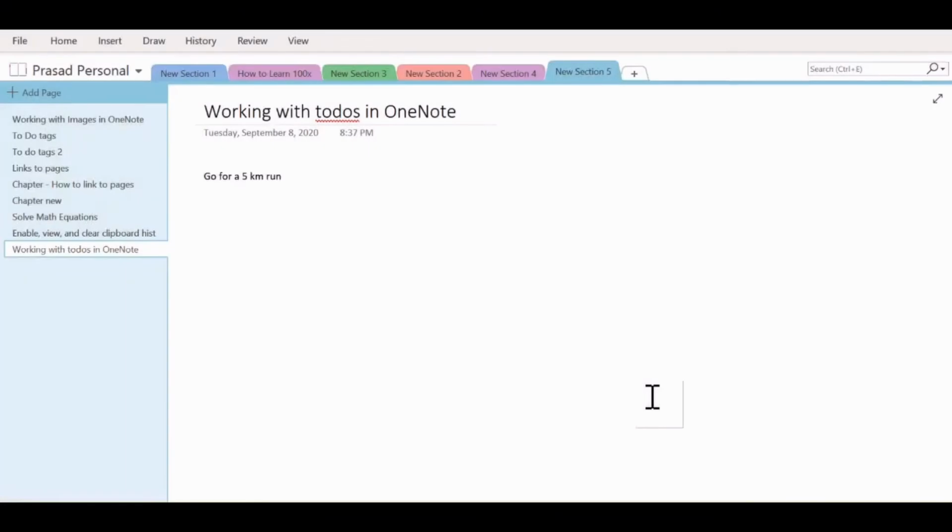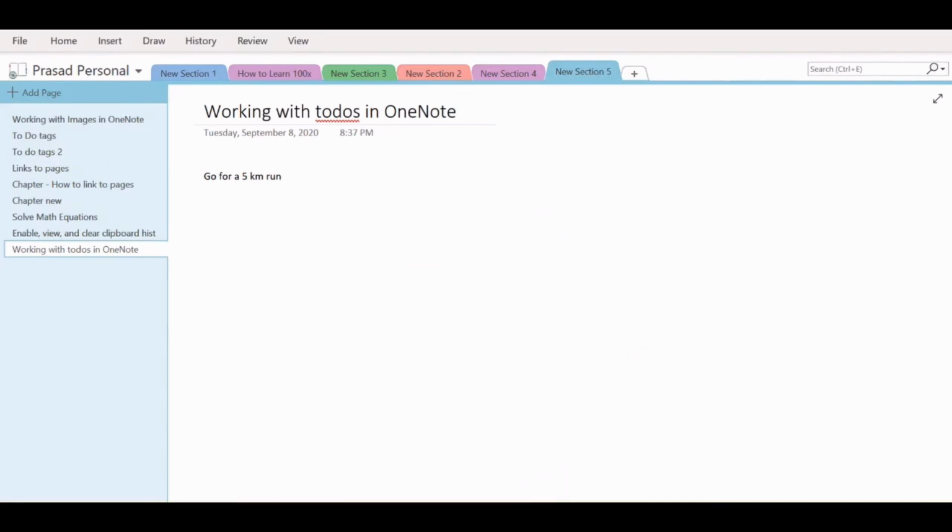In this video, I wanted to talk about why I think OneNote is the best tool ever for working with tasks in your to-do list. Your tasks do not live in isolation. They always have a context associated with them. Creating a page in OneNote for each main theme allows you to provide that context for your tasks.